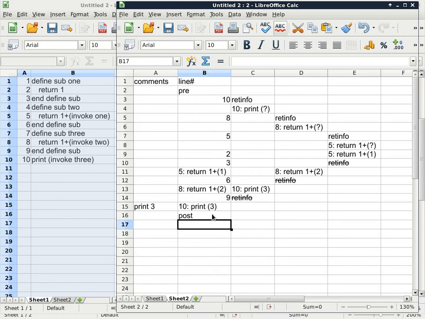Yep. And that's the reason why the other one looks confusing, because we are copying and pasting a return info cell that looks almost identical to the statement that you're actually executing. So the confusion is, which one am I executing and what am I doing with the other one?